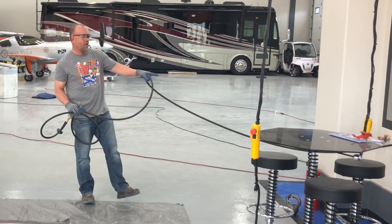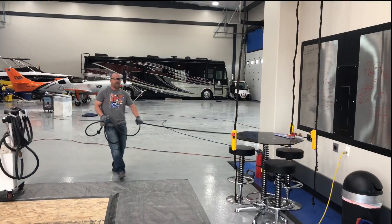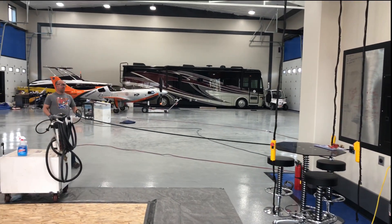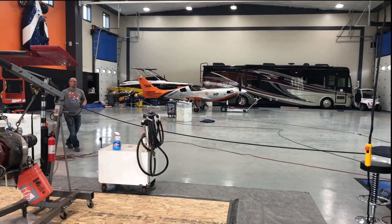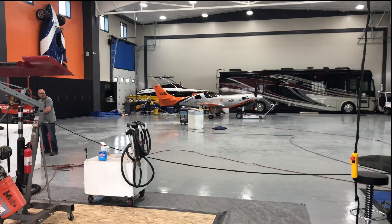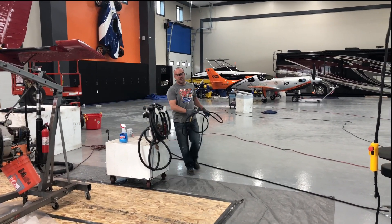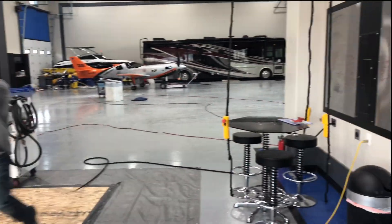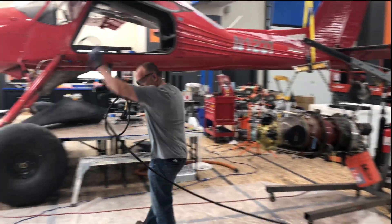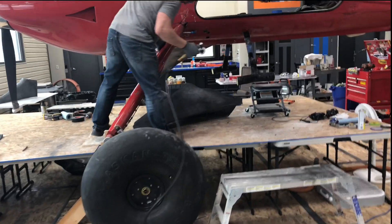When I built this hangar, I put hose reels into the walls. You can access them from a closet, but I didn't know if it was worth all the effort. But now that I've got the building and I can have my hoses roll up into the wall real fast, it was worth the effort. Now I can just drag a hose out of the wall — I've got them here, over there, there, the other side of the hangar. It's really quick. Drag the tools out and get back to work.